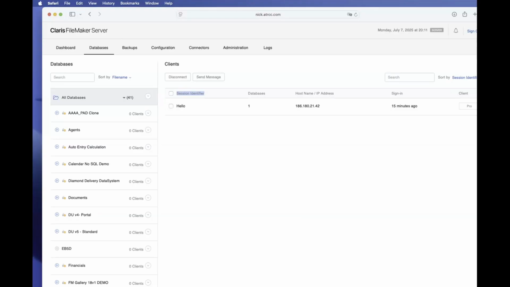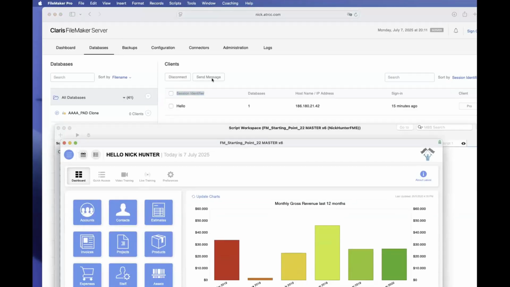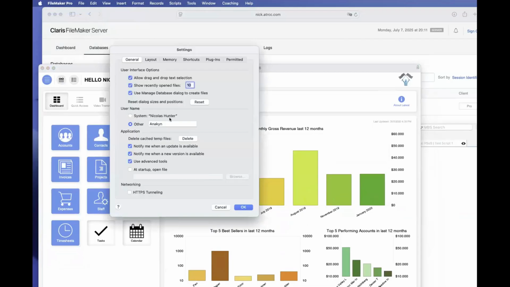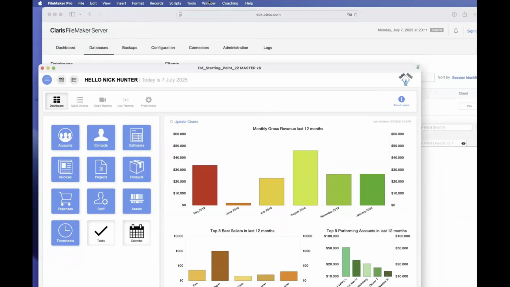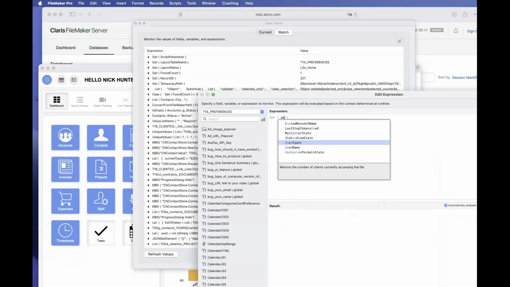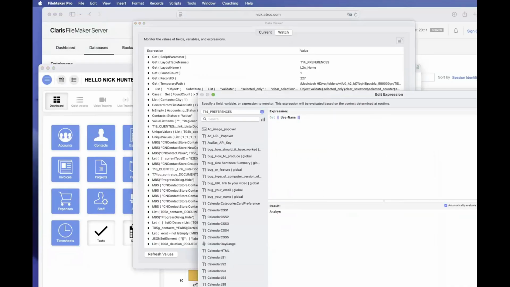So now here, I can put whatever I want. I don't want the system name or the username here, which you get doing this in FileMaker. This is what FileMaker is using as identifier.